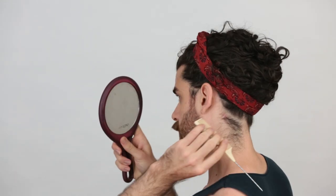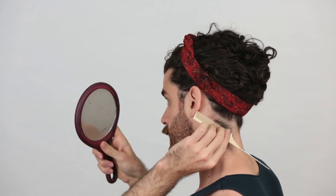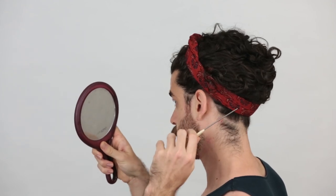All right, so basically the way I do this, and it's a little difficult because you're looking into a mirror backwards into another mirror, but with a little practice, I'm sure you can do it. You're gonna want to brush down very lightly. And that just kind of gets all the short hairs away from the long hair. And you're lucky because this bandana is sort of holding everything back.